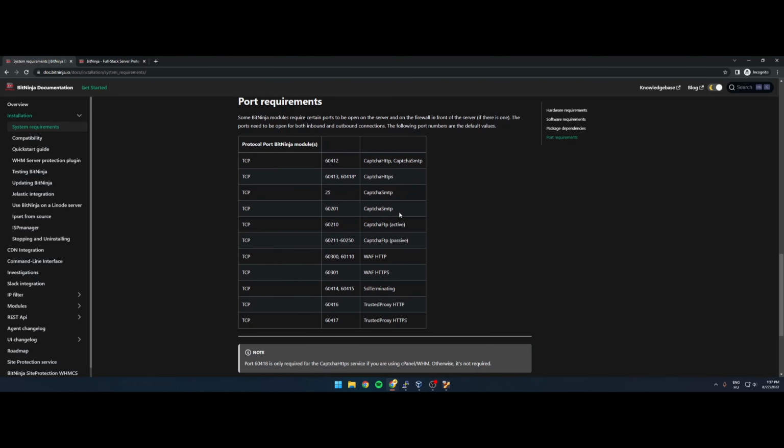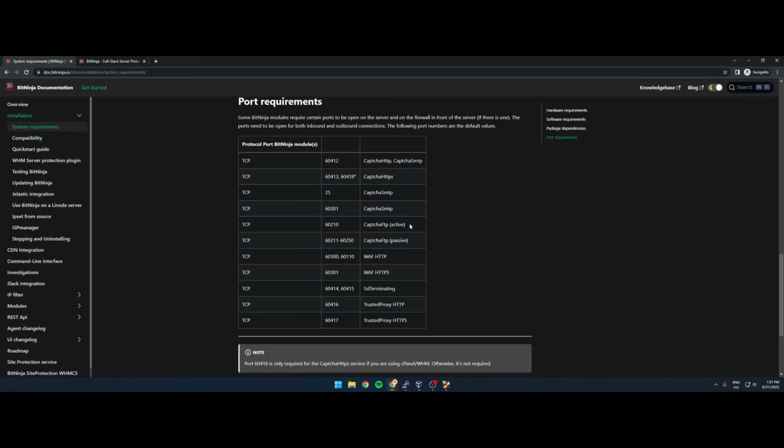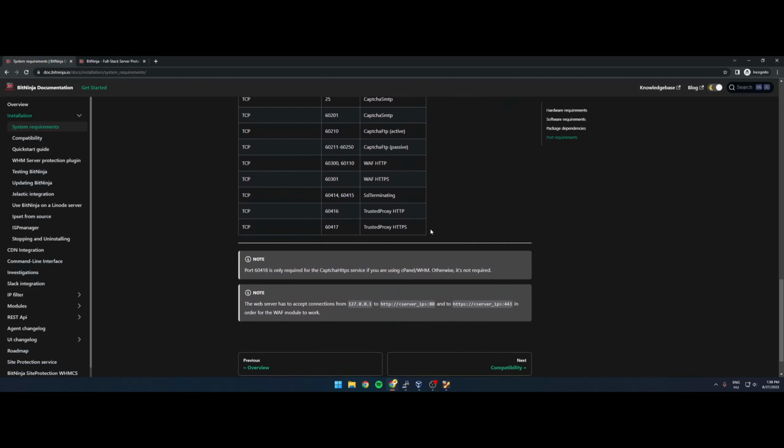So make sure to open these on your machine, no matter if you have a universal firewall or any other firewall solution. Make sure that these are not blocked and they are open to be accessed no matter where from.